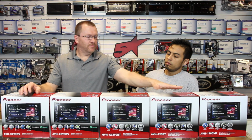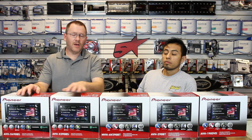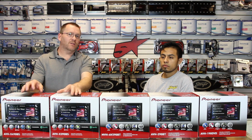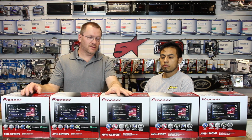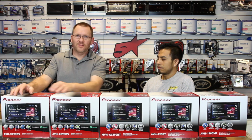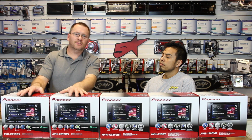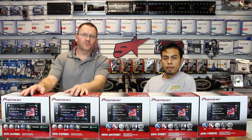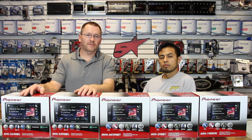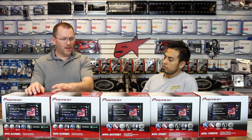They all have 50 watts by 4 of internal power. They all also have an auxiliary jack. They all will do a backup camera. They all also have, even though this doesn't have a video source built into it, a video output. They will all also accept a steering wheel control interface. These 2 guys here are the only ones that come with handheld remotes. These will take a handheld remote, it's just an option you have to buy. They'll all also do 5 different languages of your choice. They all have a 1-year warranty.